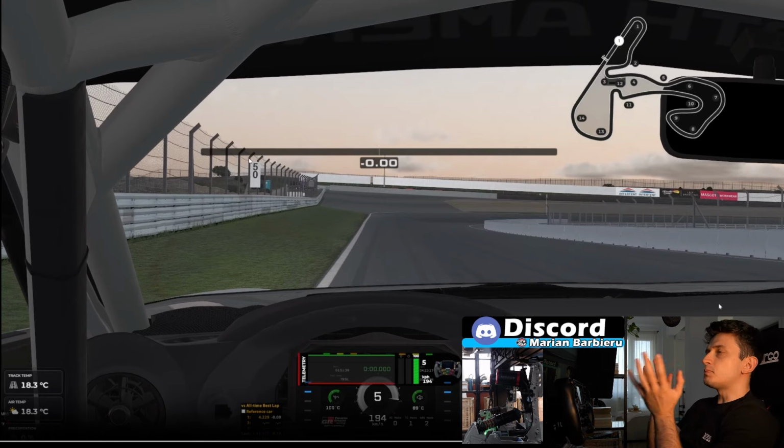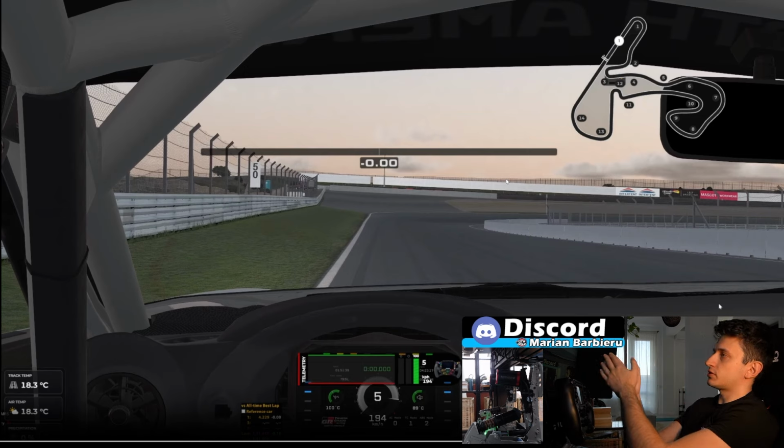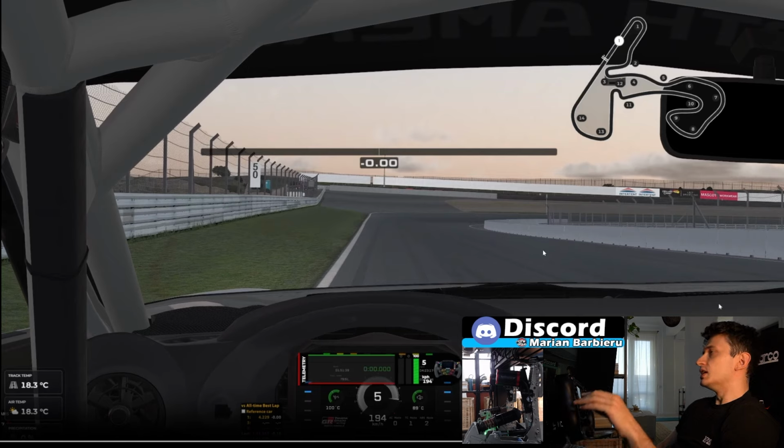Now going into the track guide itself, for turn 1 my reference for braking is the 50 meter board. I plan to brake before the 50, and while taking this corner you have to acknowledge that this is a long corner. As you can see from here, we have this white wall which ends around this part of the track, so it's a lot more in front of what we can see in this moment right here, because at this moment in time we just see this part of the corner, and if we look too much into that part it will mess up our line, because where we want to apex is actually at the end of the white wall around here.